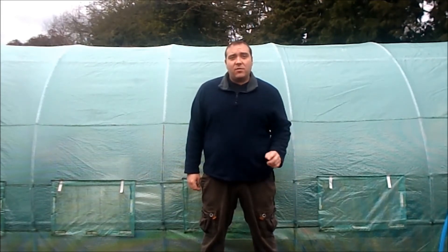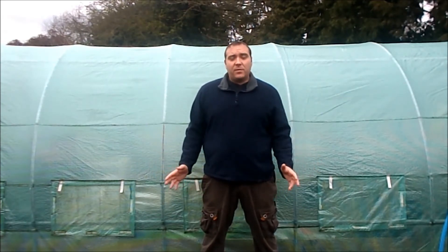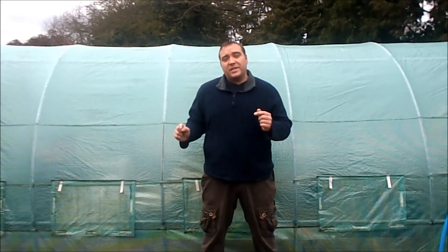Hello gardeners. Today I was going to do an update video on all the plants I've planted and all the seeds I've sowed, but disaster has struck for the giant onions. One of the lights in the grow cupboard — all the bulbs have just blown — and I'm not entirely sure what's happened, but I think I'm going to have to put them into the hydroponic kits today.